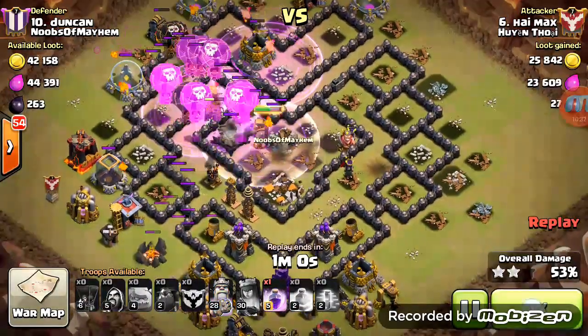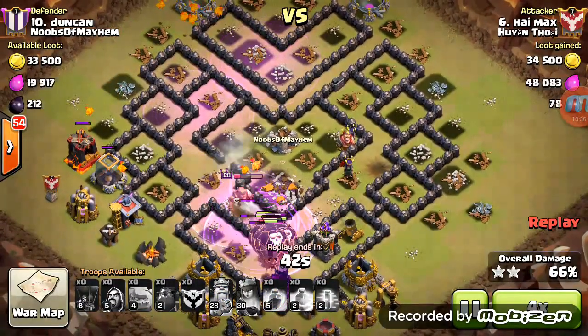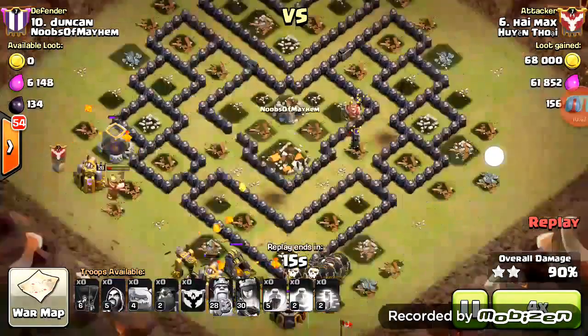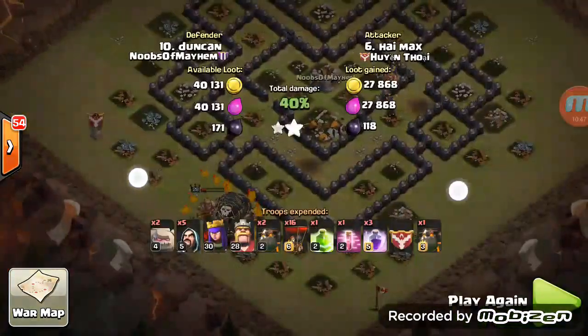So, this was a 3-star base. I mean, I don't expect Town Hall 9s to defend against max heroes. So, that's not the point of this replay. The point of this replay is to show you guys what a LavaLoon should look like.